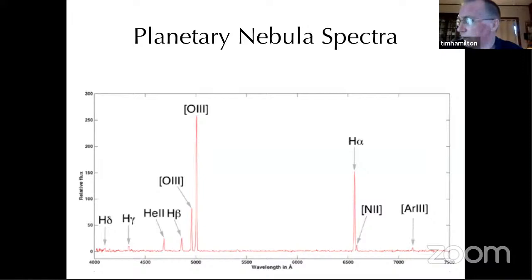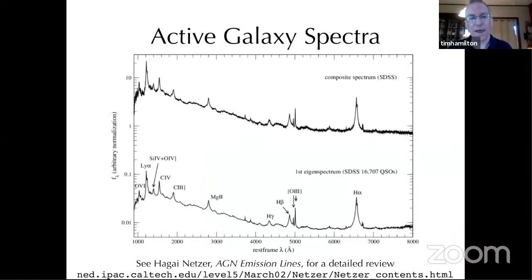We also see a helium-2 line, and then you see a couple of prominent lines of oxygen, oxygen 3, which are very close to the hydrogen beta. We're going to be using the H beta line for our black hole measurements, and those O3 lines can be a problem. You also see that next to hydrogen alpha, there is a nitrogen 2 line, which is almost blended with it in this case, and it will be very hard to disentangle from the H alpha line in a quasar. Now, active galaxies are then a combination of all the different stars in a galaxy.